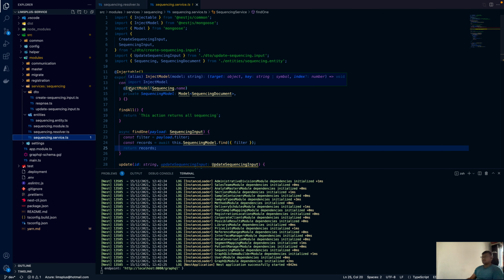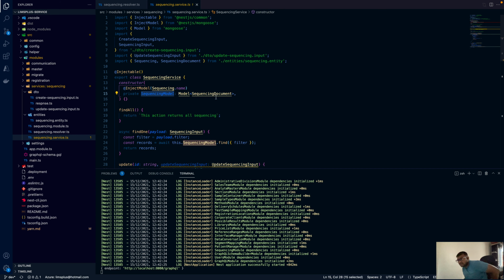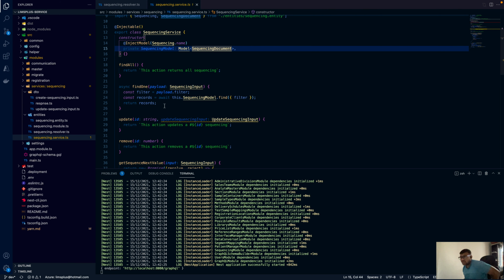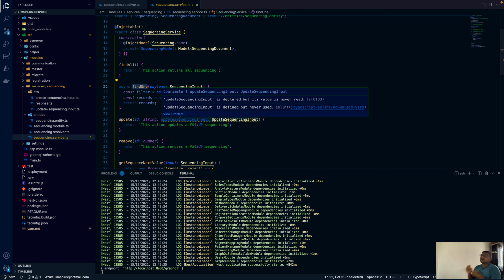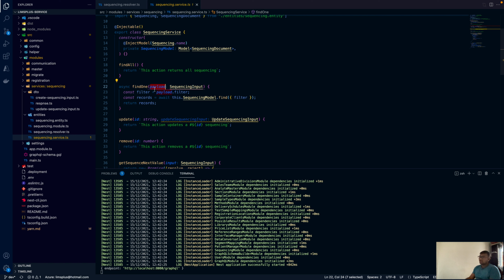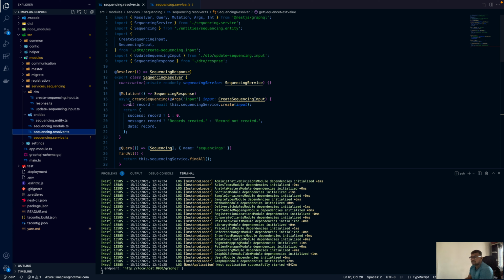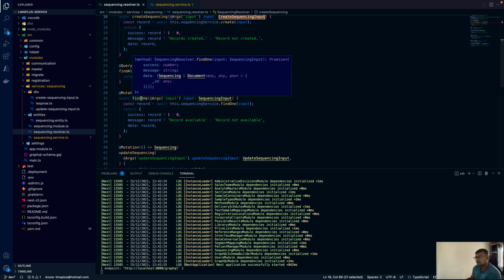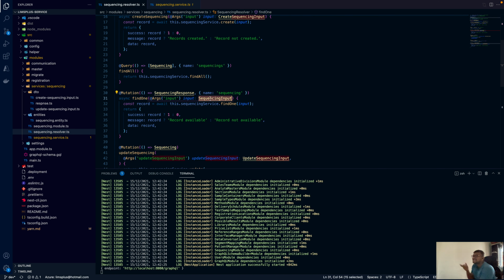Then we go inside the service. Firstly, inject the model, defining the sequence model, and inside it define the sequence document. For find one, the payload is defined as sequence info, because the input is a sequence input.